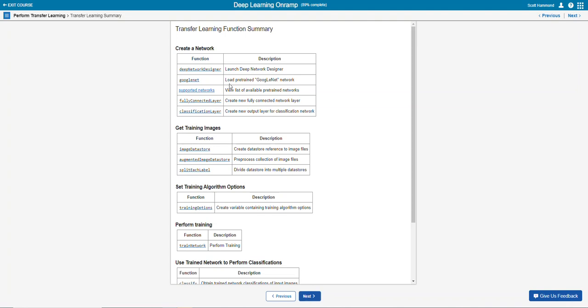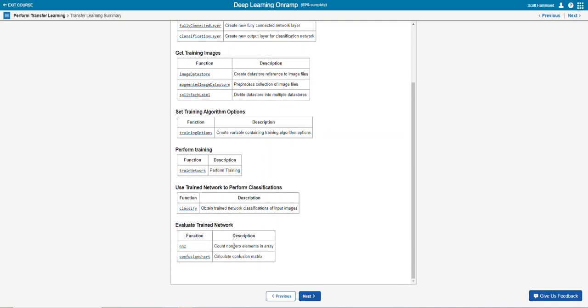So we've got our network. We create our train test split. We modify different things relative to our training. We do the training. Use that trained network to classify what we have.